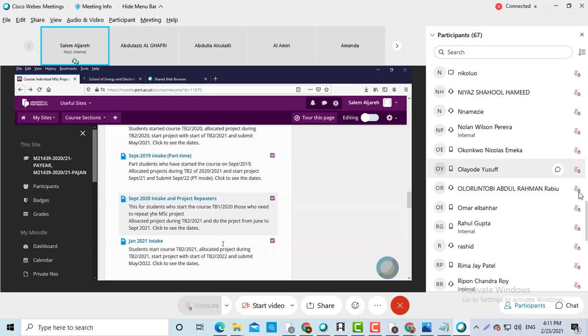You must. These three groups of students must get engaged in the allocation process.